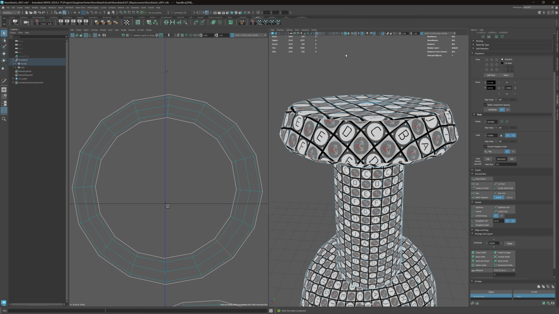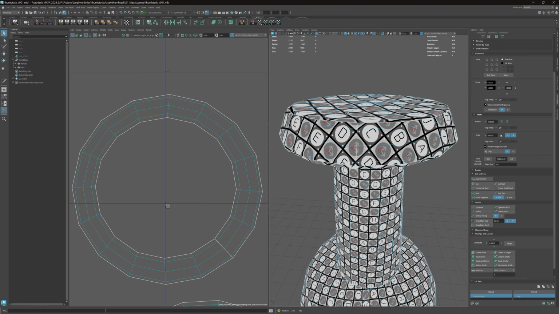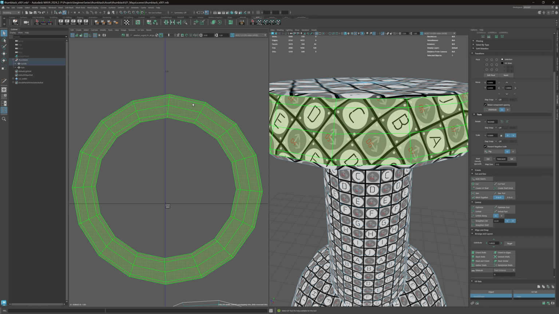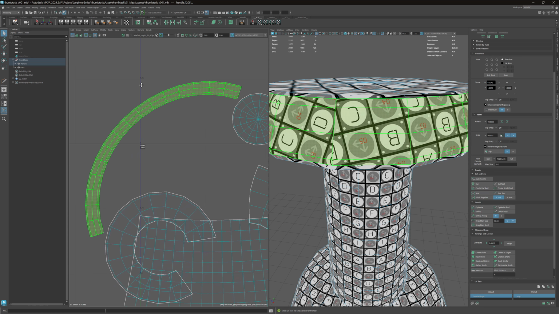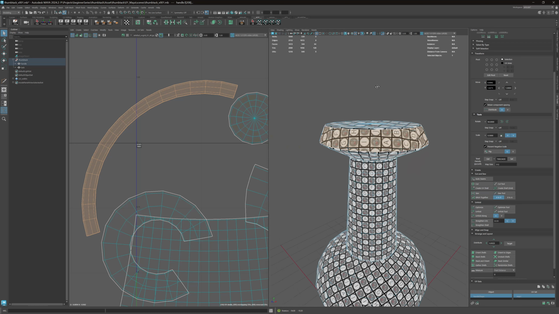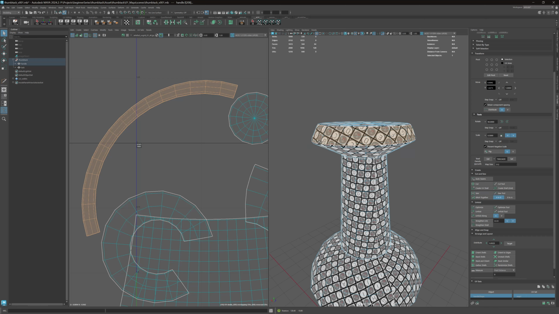So if we select one of these and then hit cut, you can see that UV cut line right there. And if I unfold it, you can watch what happens here. So it goes into this strip, right? So that's much more correct. And we actually have UVs that wrap around the ring shape.